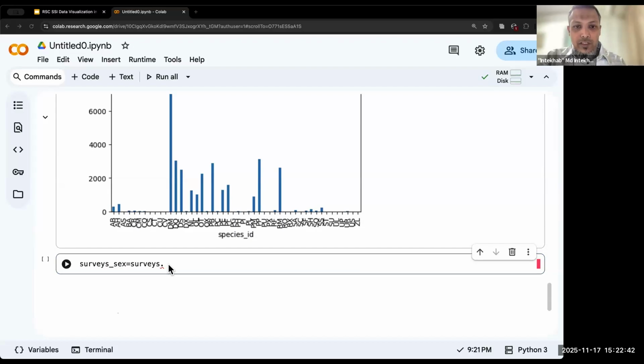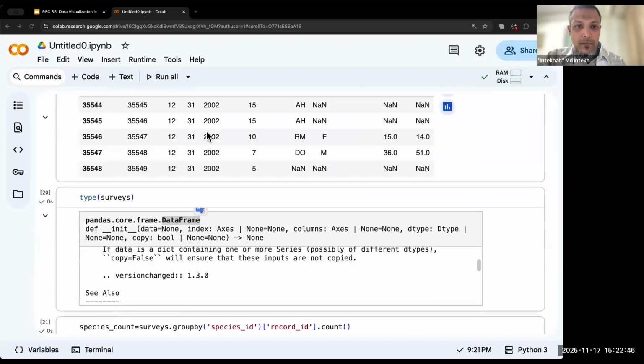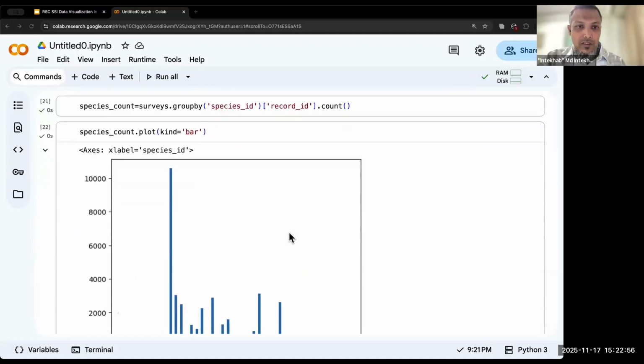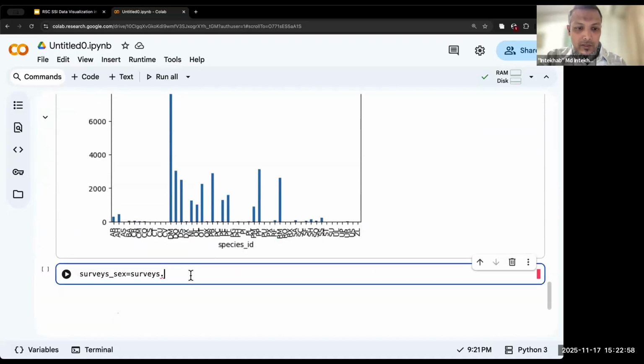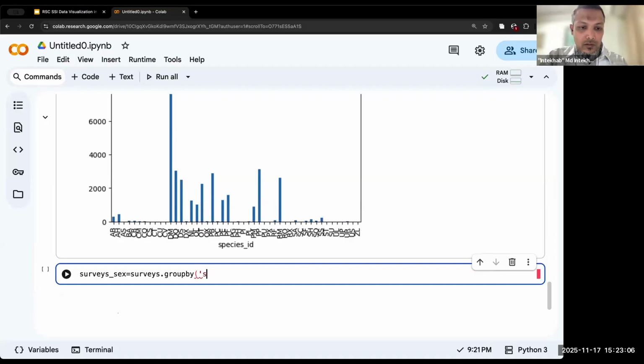We want to group by here with the column sex, and then we're going to count the record ID. So we'll write it the way we wrote before. So group by with column.